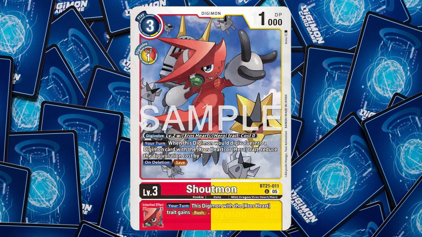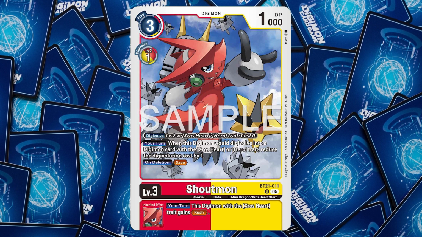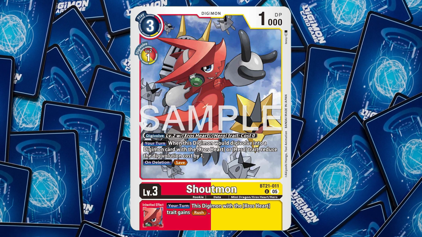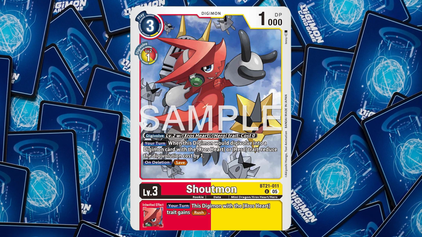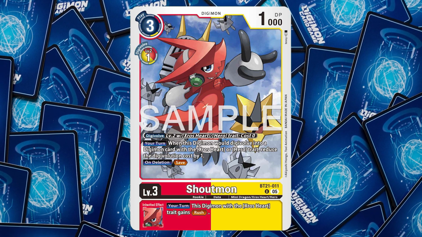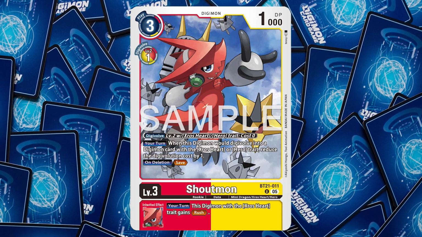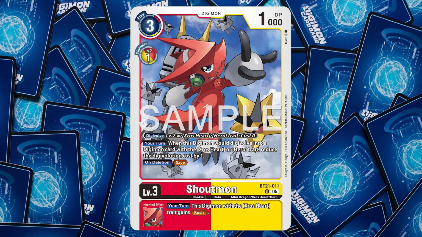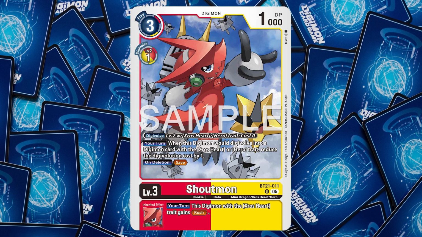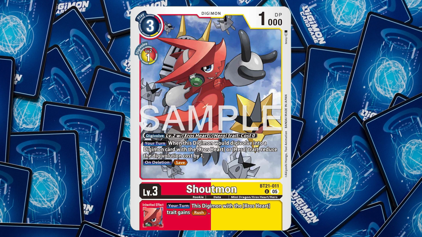Then we have Shoutmon. It's 3 play cost. I was sure it was a 4 play cost. Yeah, 3 play cost. Red and yellow level 3 that can evolve on top of a red and yellow level 2 for a cost of 1, or on top of a level 2 with cross heart or hero trait for a cost of 0. Your turn, when this Digimon would digivolve into a Digimon card with cross heart or hero trait, reduce the digivolution cost by 1. On deletion, save. Then inherit: your turn, this Digimon with the cross heart trait gains rush. Once more, a rush Shoutmon, and it's a hero trait, of course.